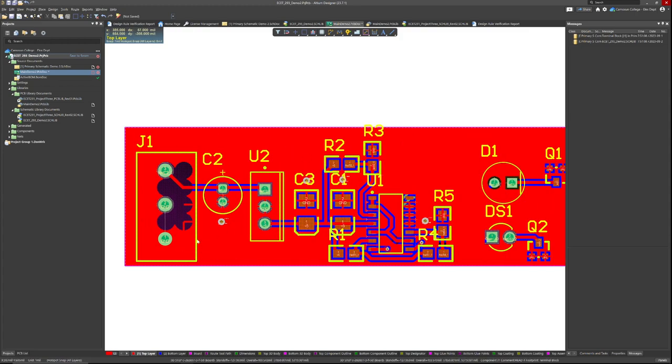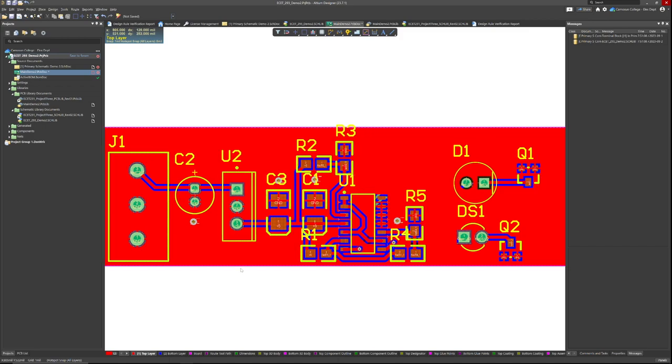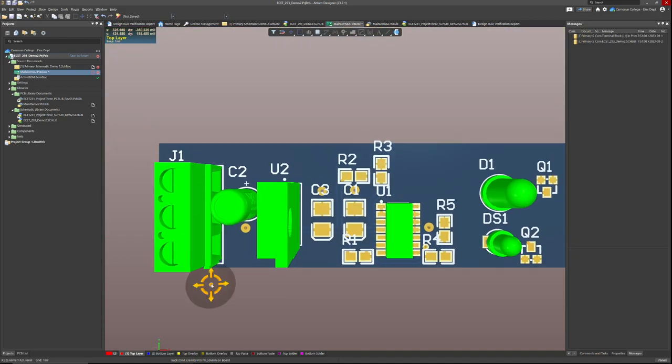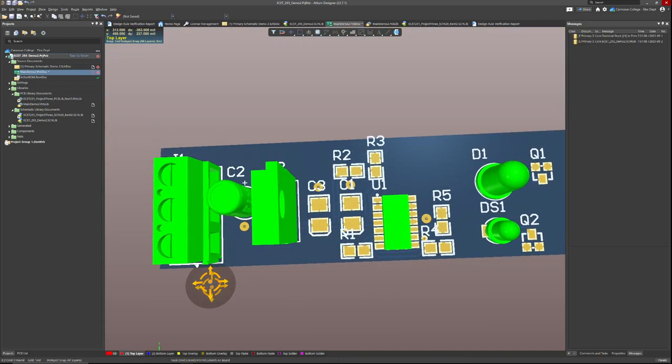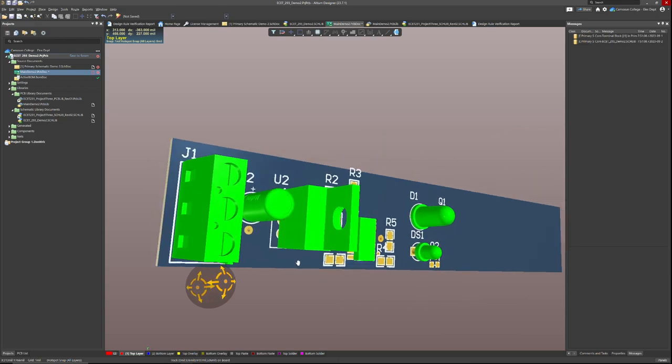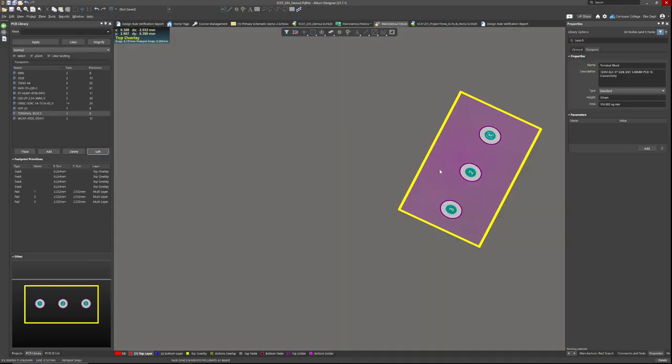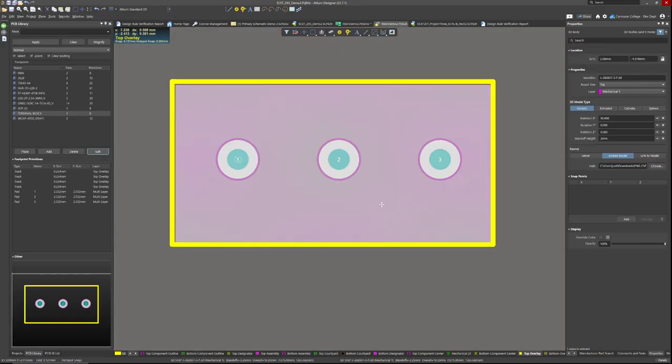So now I'm going to need to regenerate my polygon pour because it does not match anymore. And if we check in the 3D model view, see, my model relative to my pin 1 is actually backwards. So I might want to go into my PCB library here and rotate this by 180 degrees. How do I know if I do it correctly?